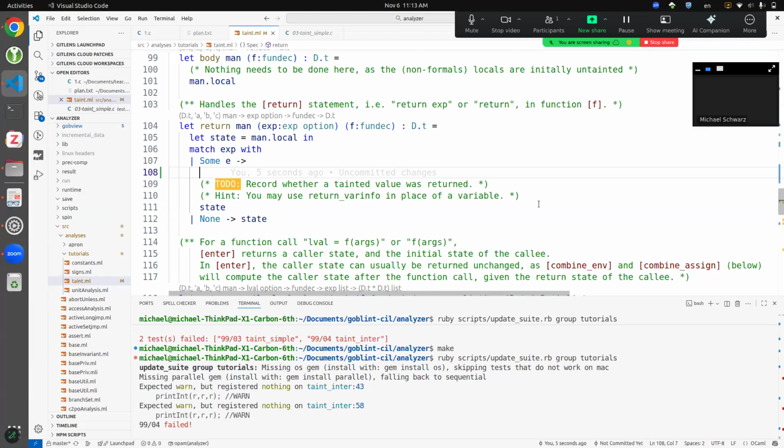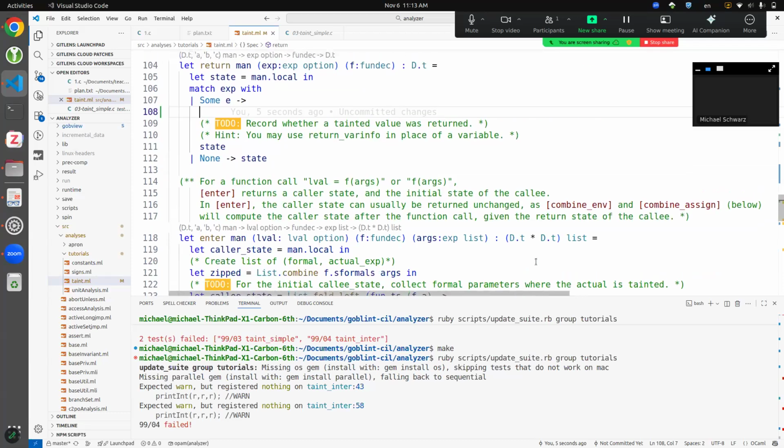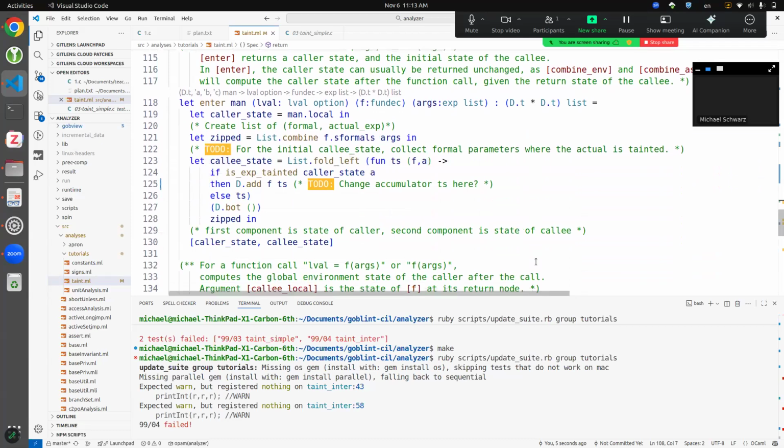The previous part, the part about the enter. Okay. So what the enter was about is you have computed some set of potentially tainted variables at the place where a function is called. And now you're going into the function. And you want to know which of the arguments of the function are potentially tainted. So what you do is you look at the expressions that you're supplying as the arguments to the function, and you're checking for all of the expressions that you're supplying whether they are tainted. And if they are tainted, then the local variable inside of the function also needs to be tainted.